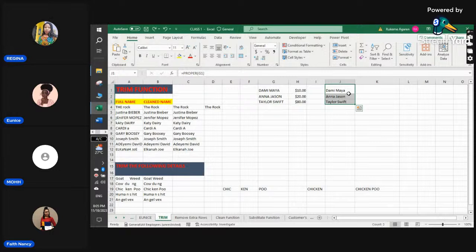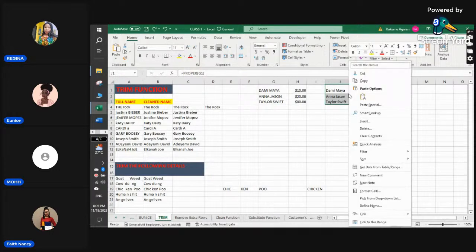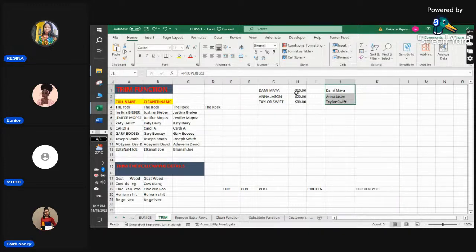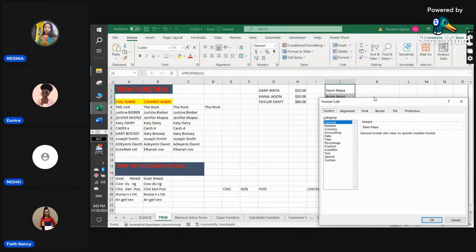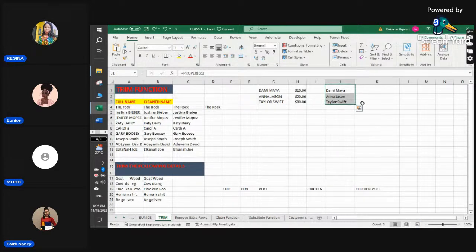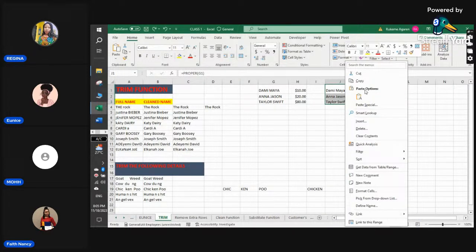You do this and right click. How did I teach this thing that time? There's a way you have to change it. It can be done.